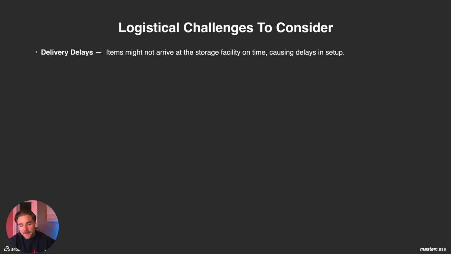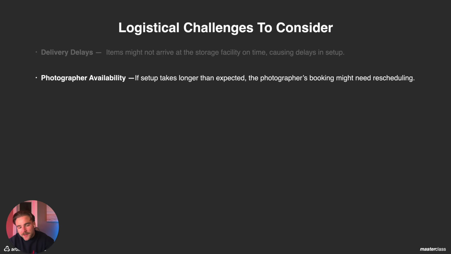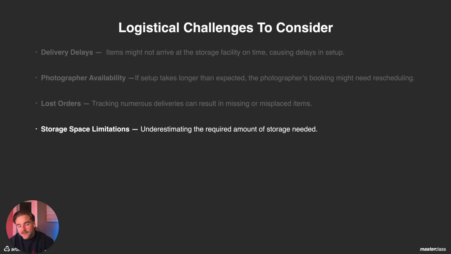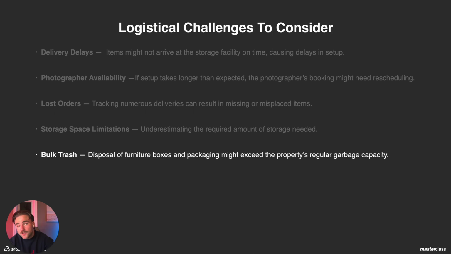Delivery delays. So items might not arrive at the storage facility on time, causing delays in setup. Photographer availability. If setup takes longer than expected, the photographer's booking might need rescheduling. Lost orders. Tracking numerous deliveries can result in missing or misplaced items. Storage space limitations. Underestimating the required amount of storage needed. Bulk trash. Disposal of furniture boxes and packaging might exceed the property's regular garbage capacity, or you just have to arrange a time to pick it up, and maybe you set that up after you've already had a guest booking or coming soon. Just stuff like that, right?